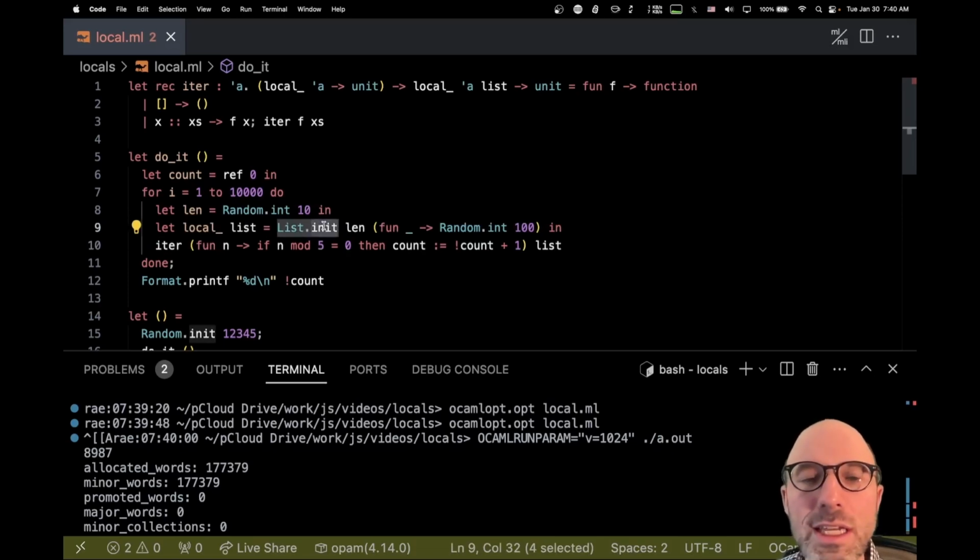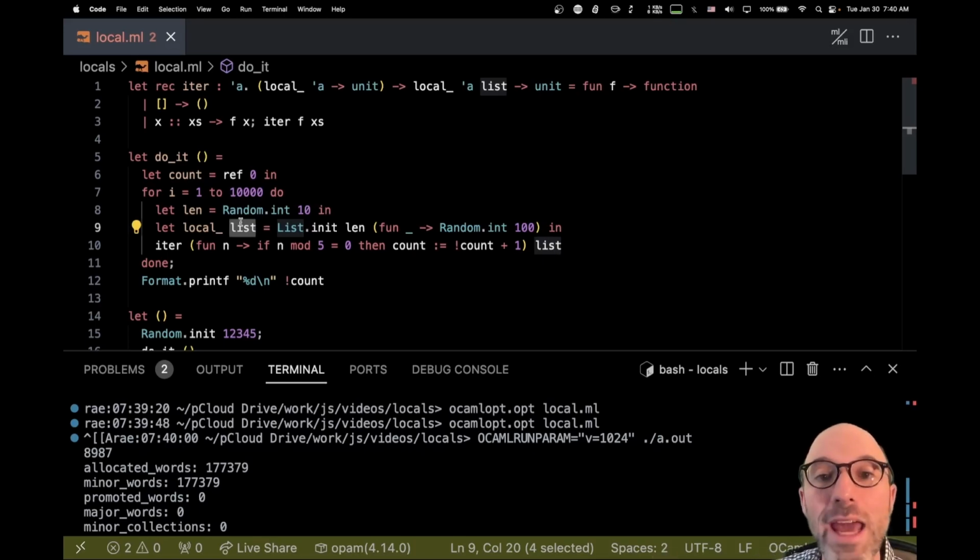This kind of bug that we're seeing right here can be a little bit hard to diagnose because it looks like this should be local. But as we remember from previous videos, global is a submode of local. So even if this list.init returns me a global list, I can sort of put it in this local thing. What I'm really saying to the type system here is, well, that list that's coming in, maybe that can escape. But I'm now going to make this local variable list which cannot escape. And of course, losing the ability to escape, that's fine. There's nothing that violates our type system guarantees by losing the ability to escape. But here I want more than that. I want to know that when it was born, it was allocated in a way that couldn't escape. And that's not something list.init can do.